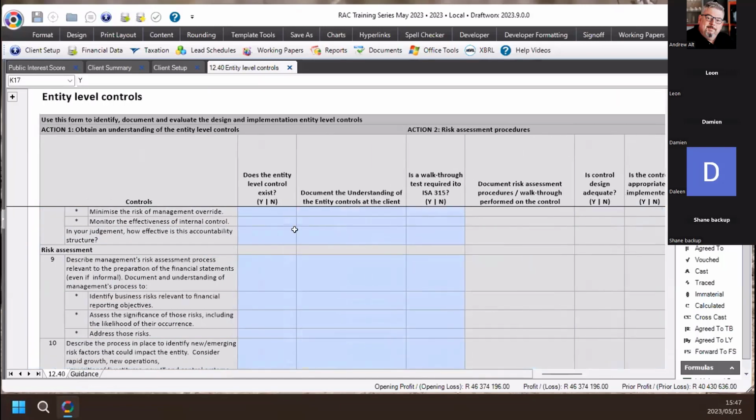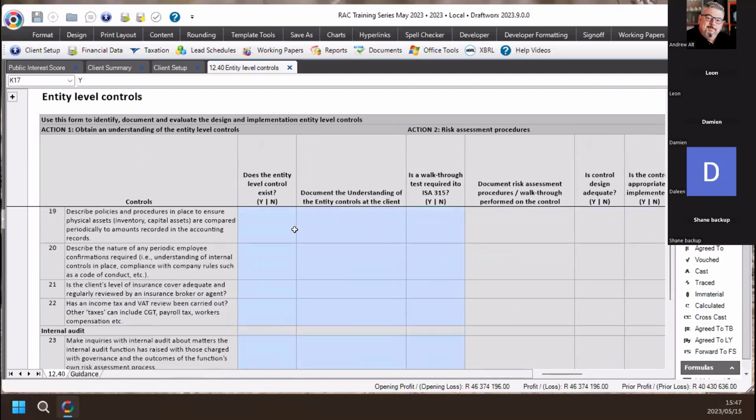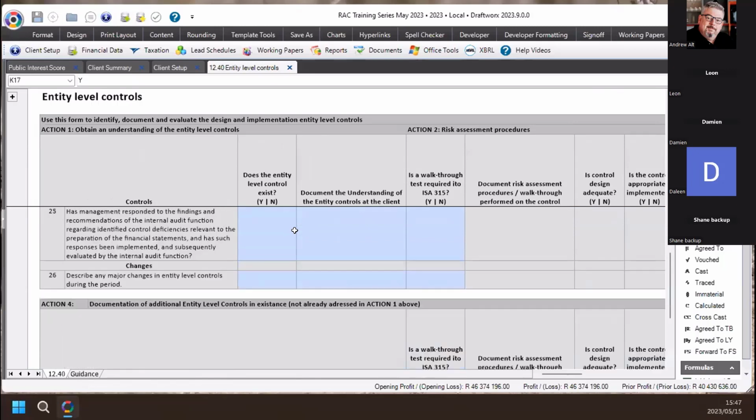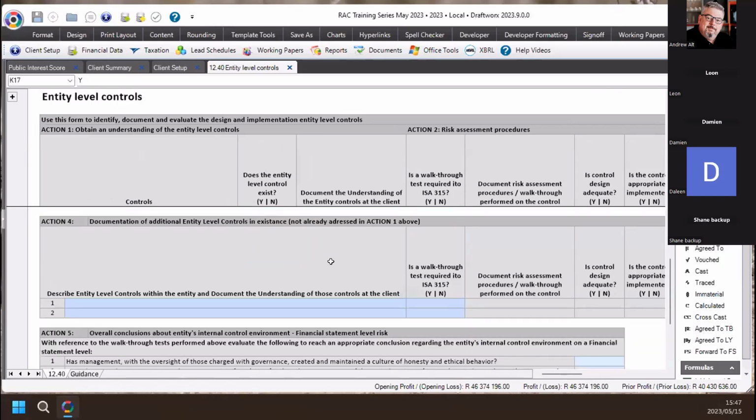But otherwise, I just want to get to this conclusion at the end of the day. That's my goal. So depending on the complexity of your client, decide what you're going to do, how much detail you're going to go into, and you can document what's coming in here. All right.